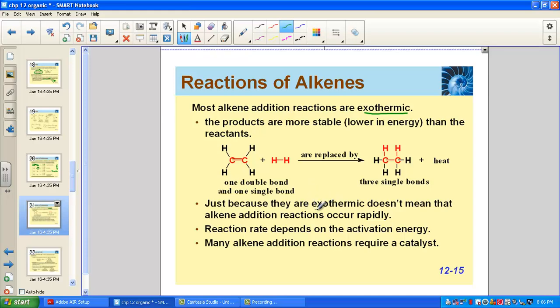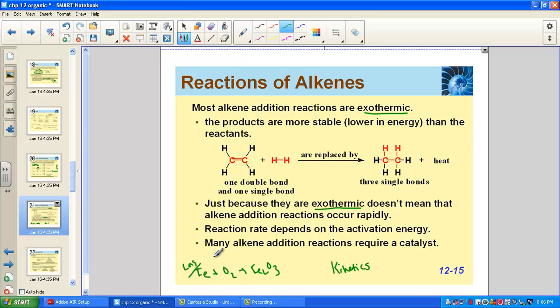But keep in mind, just because they're exothermic, it gives us no insight into the kinetics of the reaction. Being a spontaneous reaction really gives us no indication of how quickly the reaction is occurring. Just to give an example from everyday life, we could see iron metal rusting. This is a spontaneous reaction, but not hundreds, but years and years go by before you can actually see evidence of rusting of your car. So this is a very slow reaction rate.